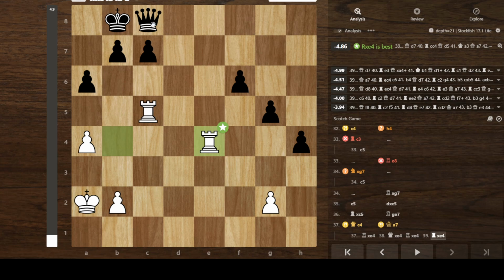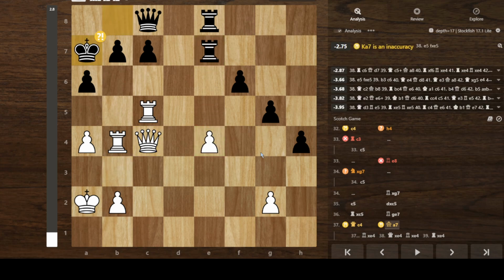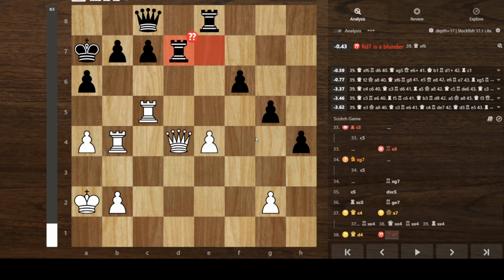And maybe black could make something happen here with the queen versus the 2 rooks and being up 3 pawns. So that was an option, but black played king to a7, getting out of this pin finally. Queen to d4, defending, but that still allows the rook exchange there that we talked about.